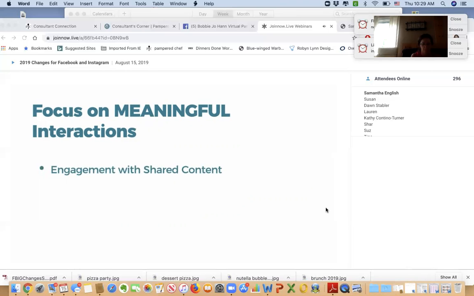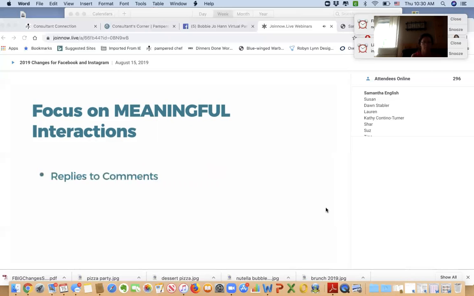If one of your followers happens to see your post, it pops up in their newsfeed and they see your organic post and they share it, and then their friends like it or they share the content, that sort of thing, that's a great signal to Facebook that the posts that you're creating are highly relevant and meaningful to not only your followers, but the people who are their friends as well. So that signals to Facebook that type of post is extremely meaningful and you're going to see improved organic reach.